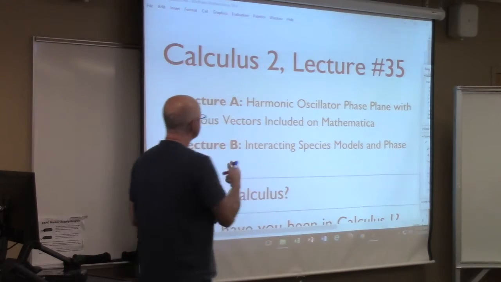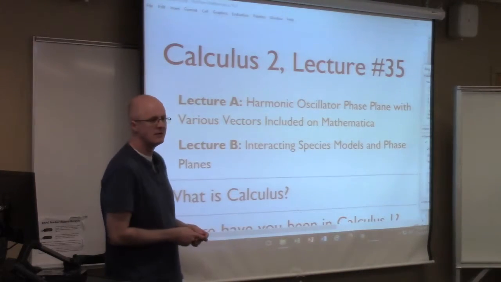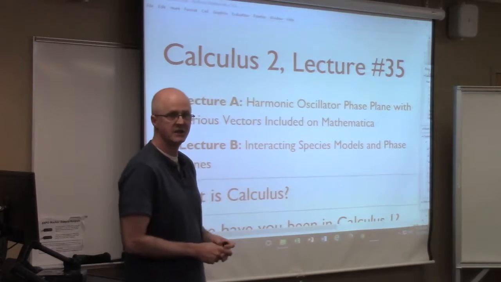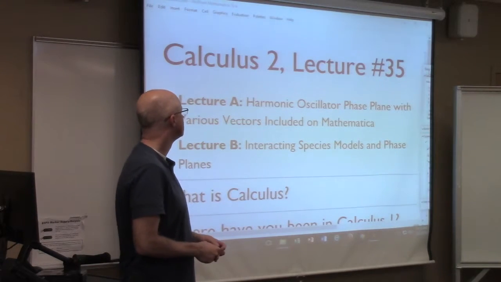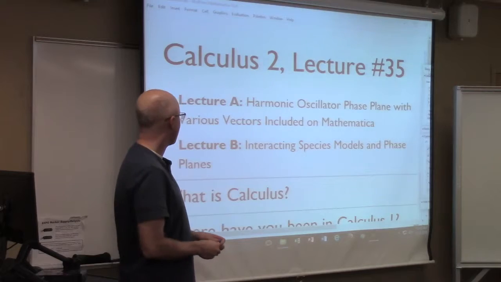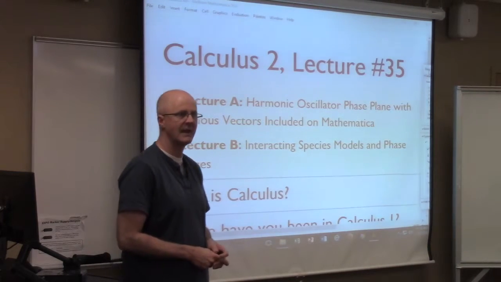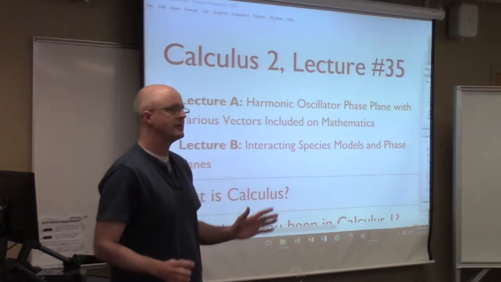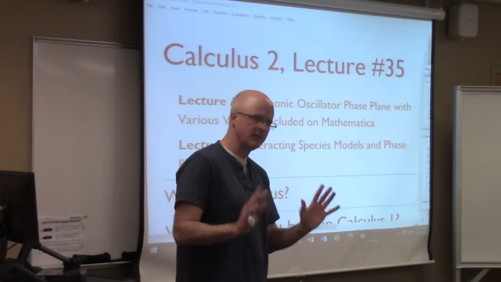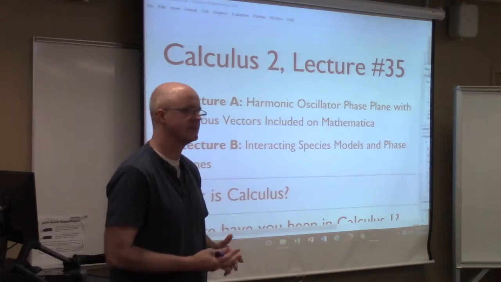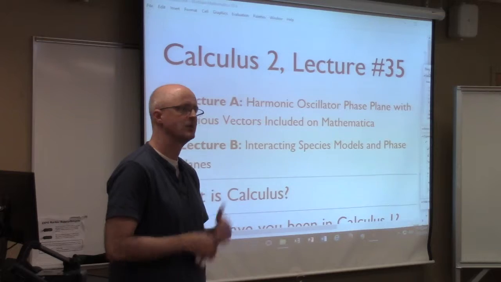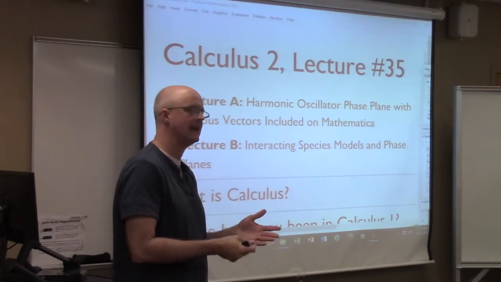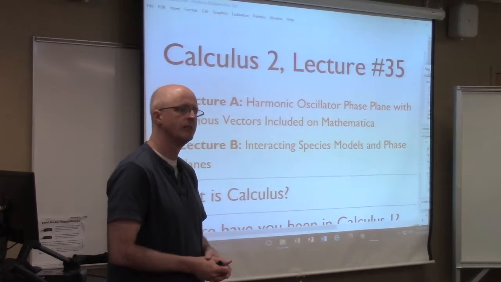In lecture A, we'll continue with the harmonic oscillator model. We will include friction this time as well. Talk about the phase plane for that, and include various vectors in Mathematica. Those vectors include the background vector field for the phase plane where the solution curves travel through, indicating how the mass on a spring moves over time.